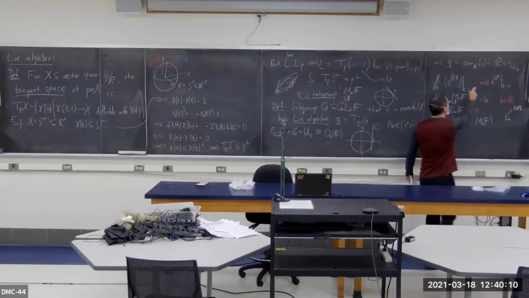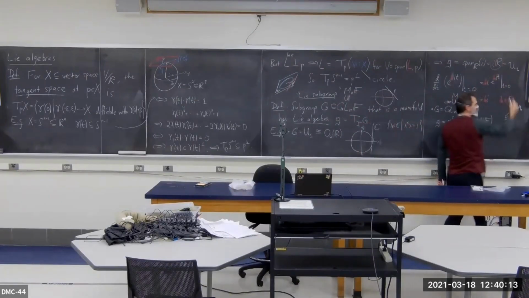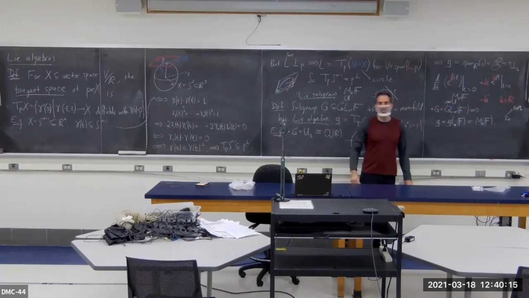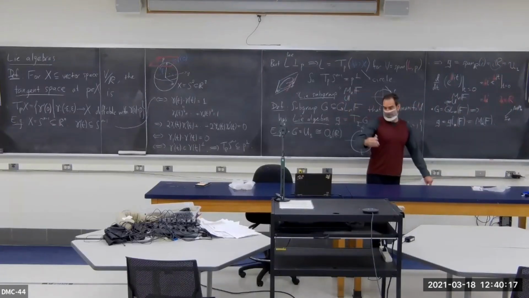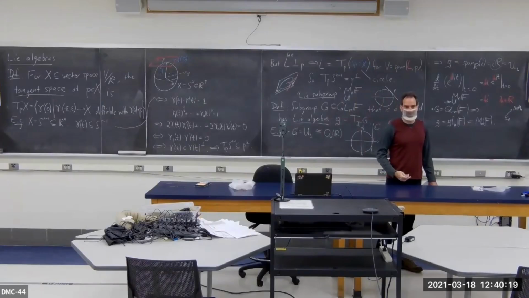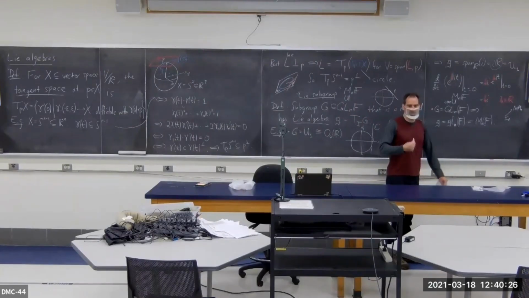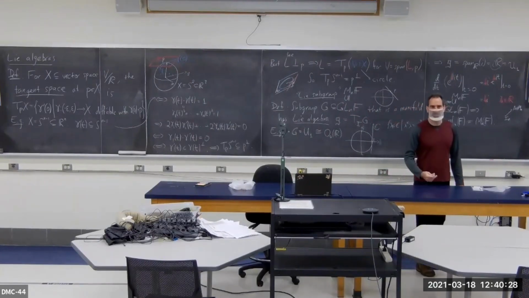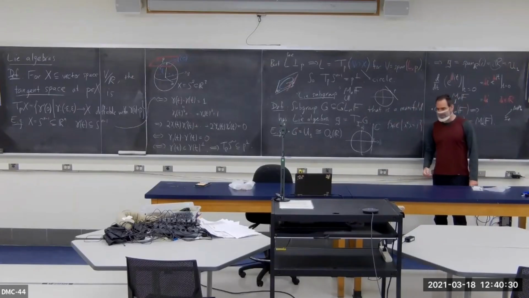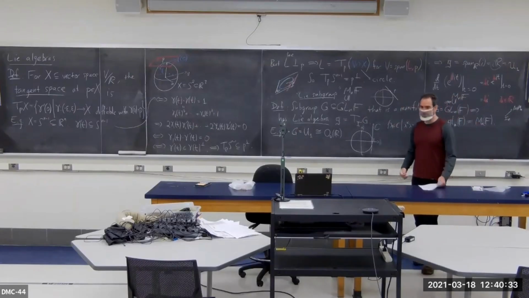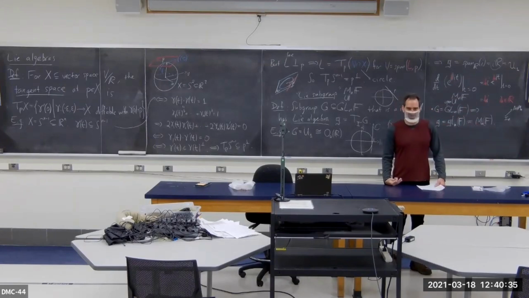In this case, so this is the U(1) case, the matrix is 1 by 1. But nonetheless, it is still a 1 by 1 matrix. Here, the matrices can be n by n. But still, tangent vectors to the space of matrices are matrices. Tangent vectors to the space of blobs are blobs. If you have a vector space consisting of blobs, then the tangent space to it consists of blobs.